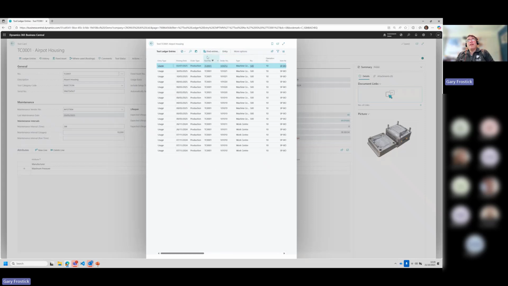And again, we've got that linked into the valid entries. So that gives you an absolute audit trail of what tool was used and what production order, what machine. If you identify a defect with the tool, you can then go back and see everywhere that it was used, what production orders, what machines it was used with. So it gives you a sort of full audit trail.